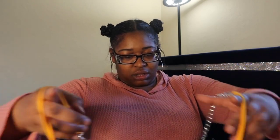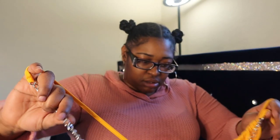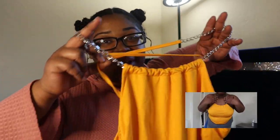What's the next thing? I really don't know what I got. When did I have time to get all this? Ooh. Got chains on it? What is this? Oh, it's another halter top. Okay, hold on. How is this supposed to go? I think this one of them cross neck halter tops. This is clearly the back. Yep, it definitely crossed. If I was to wear it, that would be the neck, and then this would be the back. It's got like a little tie in the back.